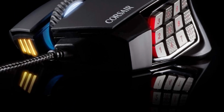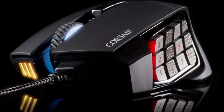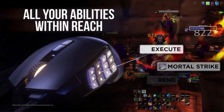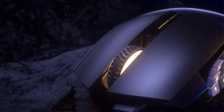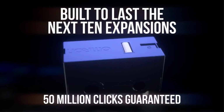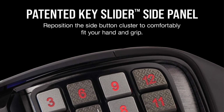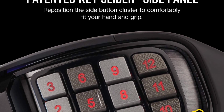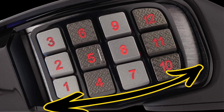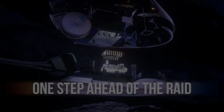2 of the panel's 4 button rows are textured, which makes them easier to distinguish without having to look down. Uniquely, you can physically reposition this side panel with an Allen key included in the box, so if you find the buttons difficult to reach by default, you can address that. Either way, having a host of buttons right under your thumb makes it much easier to play MMOs like Final Fantasy XIV or even single-player RPGs like Baldur's Gate 3, which ask you to navigate multiple hotbars of commands at any given time.